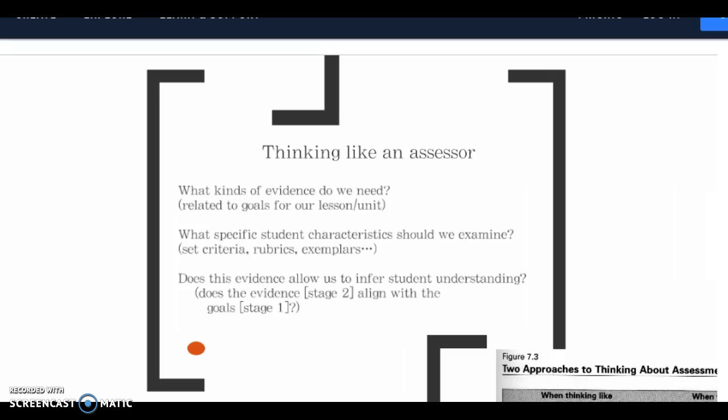What criteria do they need to meet? What kind of rubrics do I need to create? What exemplars can I show them? And it's really important here, if we're thinking like an assessor, that we are aligning stage 1 and stage 2 together. How have I proven that the skills and the knowledge in stage 1 are then in my stage 2?